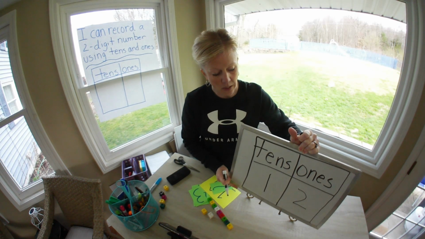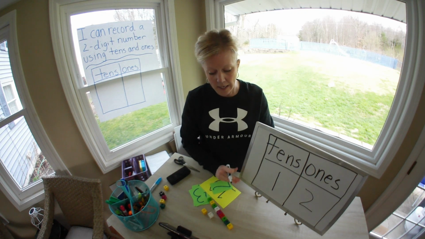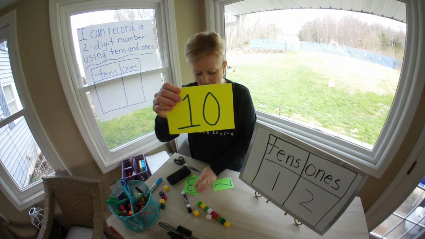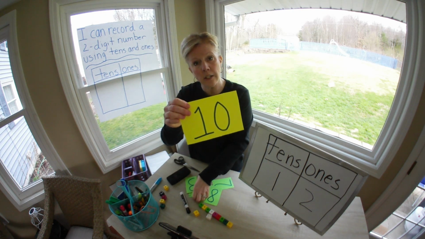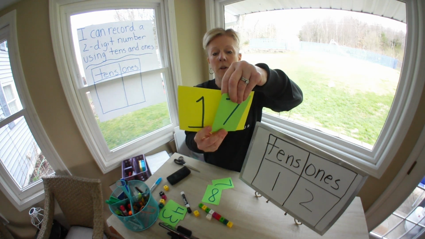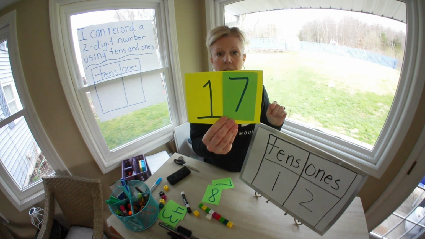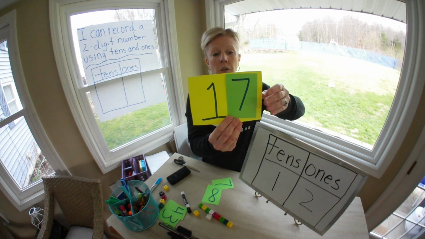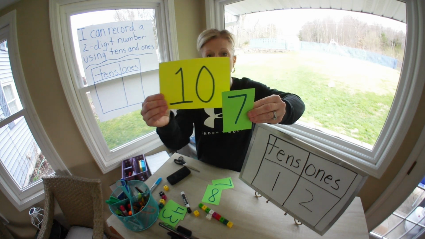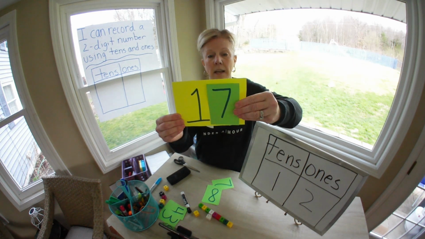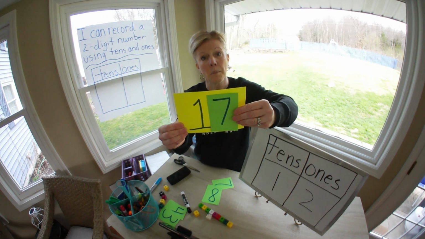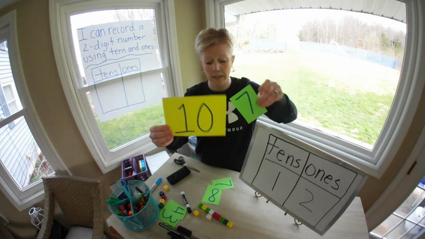Let's think about that. So if I changed it and I said, okay, I want to build the number 17. I could take my 10, right? And the only digit that changes is my 0. So I know that this looks like the number 17, correct? So now what I'm going to do is take it apart and let's see how we build it. Well, 10, 7 is 17. And isn't that the way we count now? 10, 2, 10, 3, 10, 4, and then we get to 10, 7. So 10, 7 is 17.